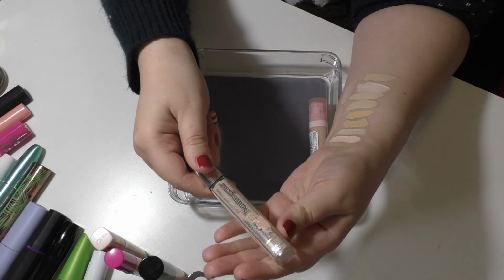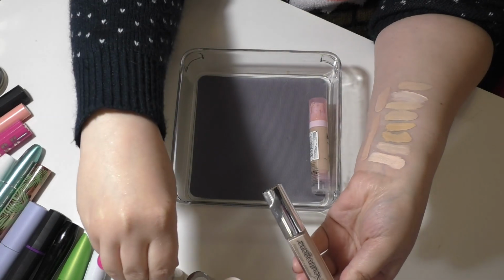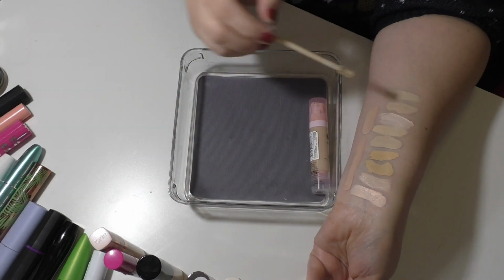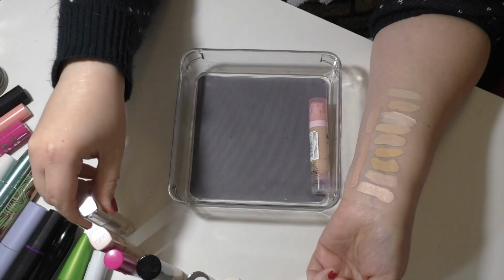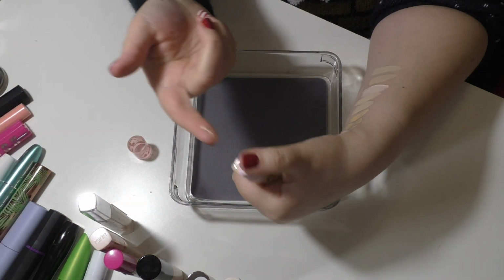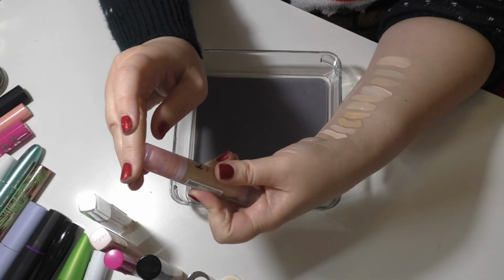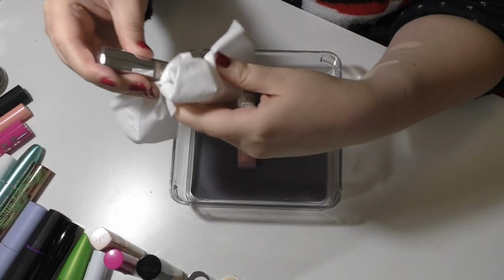Then I also love this Neutrogena. Look, it got messy. The applicator on this Revlon one is awful and it gets gunked up, kind of like the Tarte ones do if you use those. They get gunked up with too much product. Oh yeah, this tone is also really good. Love this one. Love this Neutrogena one, it's really nice. And then I really like this NYX Serum Concealer. So, okay, I'm feeling in a good spot with all of these. Let me just wipe off that one that was yucky.